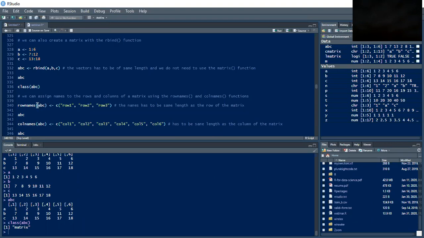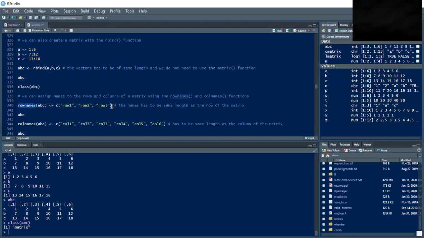So there is the function rownames. The function rownames helps us to change or modify the names of a matrix, not just a matrix, a data frame. But since we are dealing with a matrix here, we can use this function to change the row names.